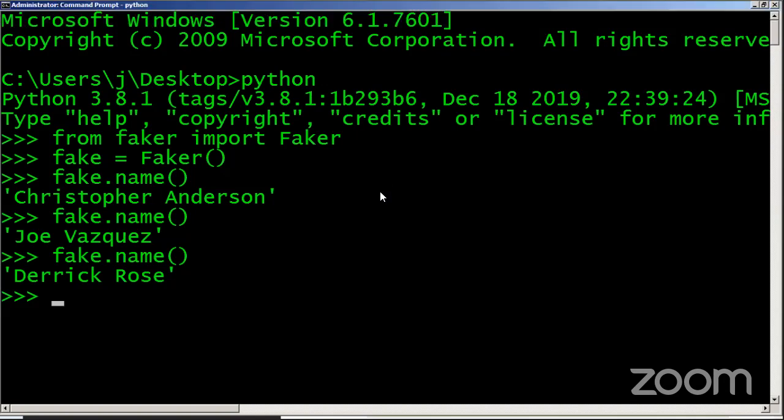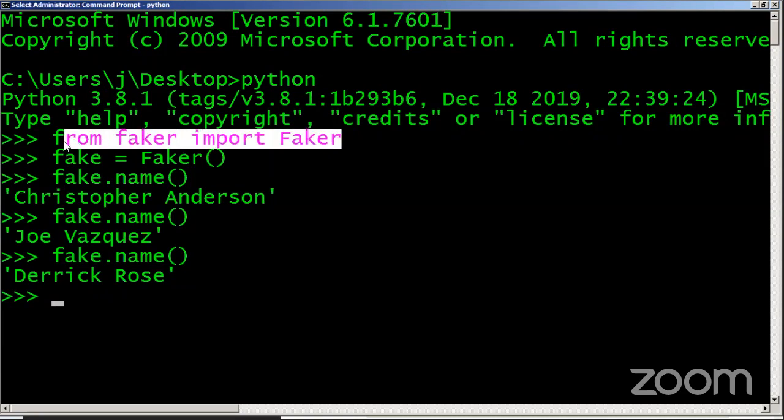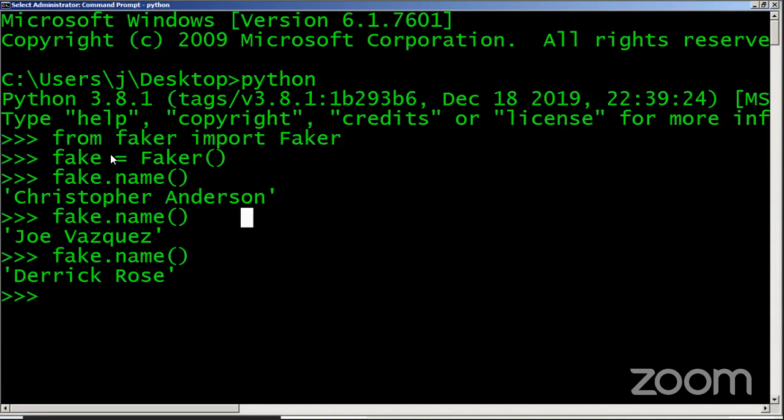That's my slides. Greetings, everybody. That's basically my slide for the day. It's a small library called Faker. I don't know if you heard of it before, but it allows you to generate placeholders for everything. For example, a name here.